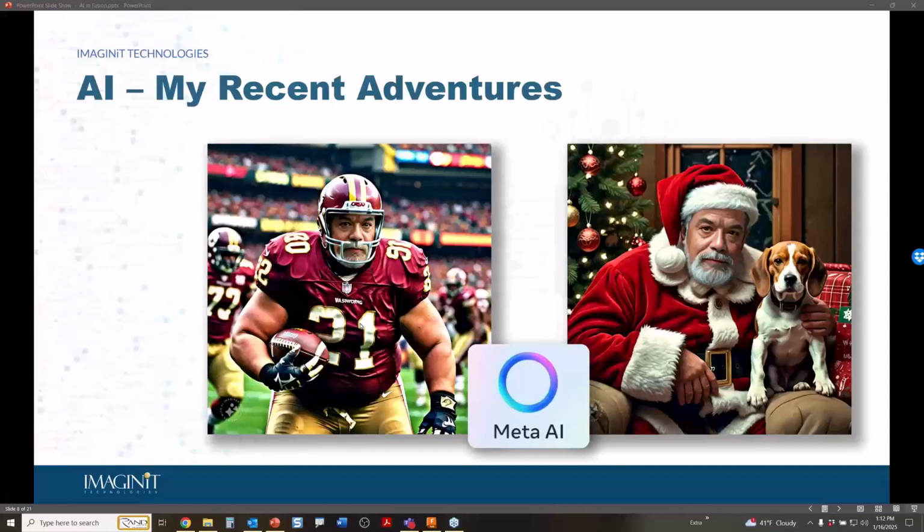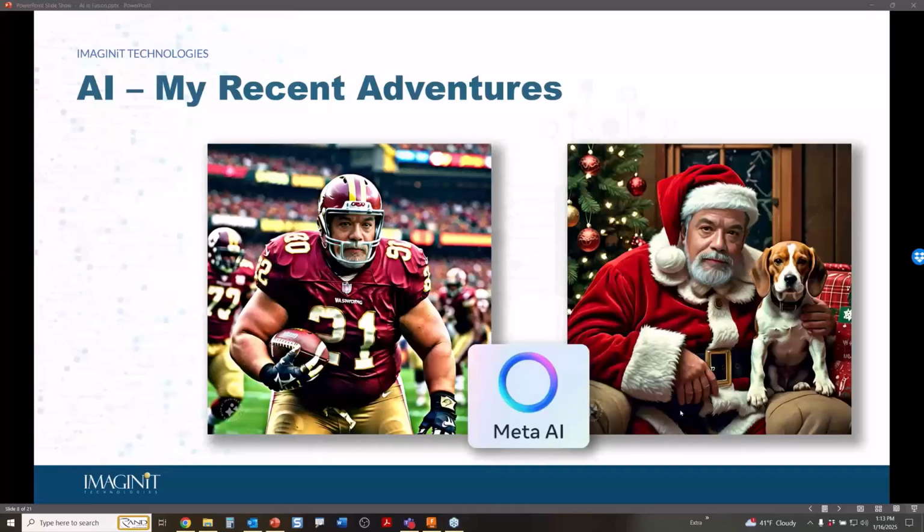The image on the right: me and my wife have had a beagle for a long time. She just passed. And this year, during the holidays, I wanted a picture of me dressed up as Santa and holding a beagle. And I did that, and it worked out really well, except for a few things. I have 2 beards. If you look real close, there's 2 beards. And for some reason, AI thought I needed 5 fingers on one hand, which is weird.